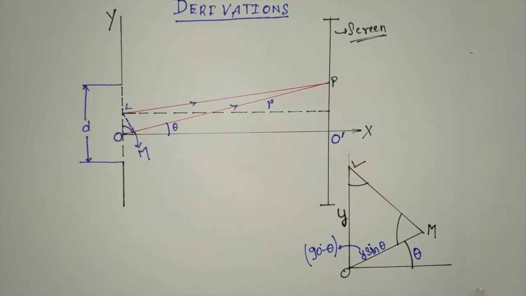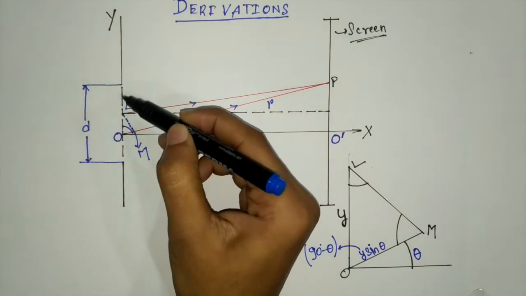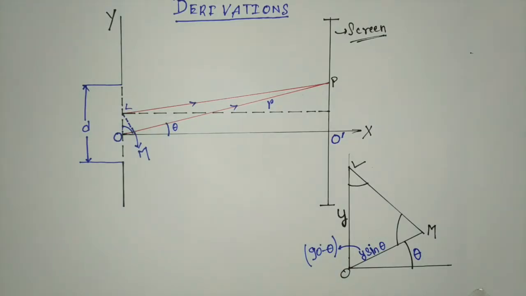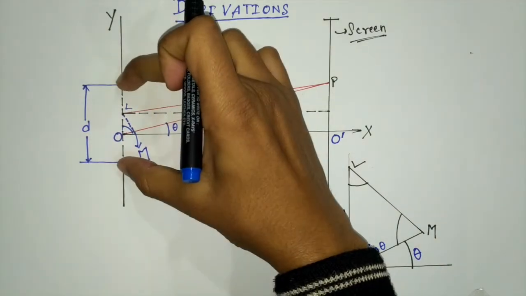So friends, I have drawn here the schematic diagram for Fraunhofer diffraction. As previously we know, in Fraunhofer diffraction, a plane wavefront is incident on the narrow slit, that is this one, and each vibrating point in the plane of the slit becomes the source of secondary vibrations or secondary disturbances. So here, this is the slit. I have enlarged the view.